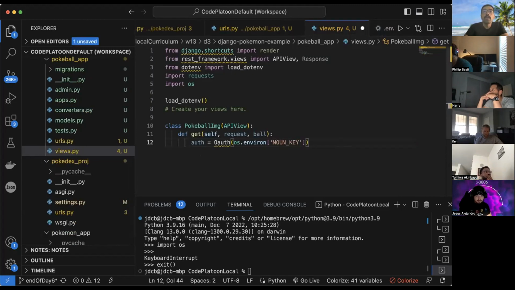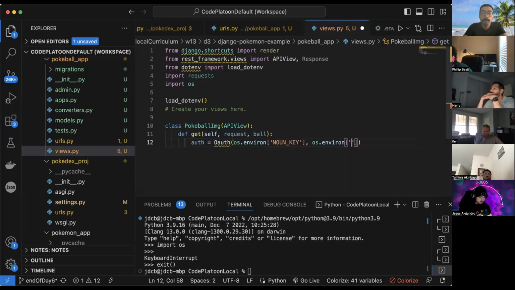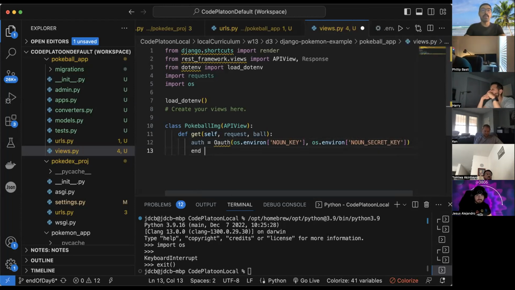And then we're also going to want the secret key. And then we will be passing both of these into the endpoints.